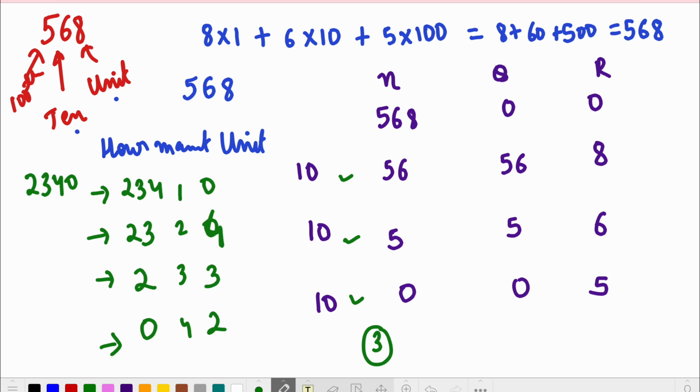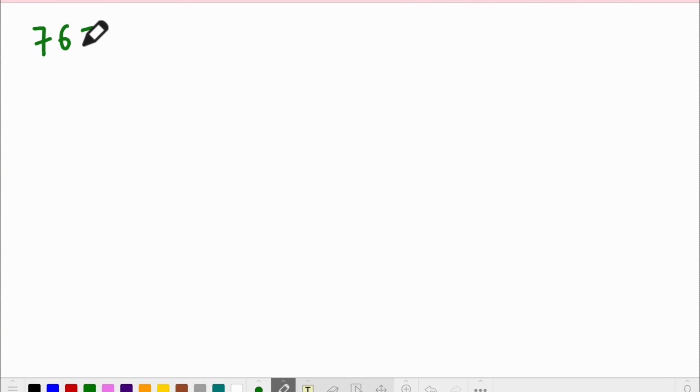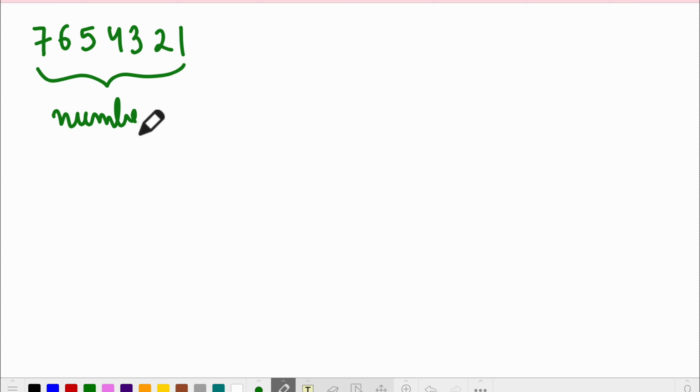Right? So let me explain through one last example so that it is totally ingrained in your mind. Let's say there is a 7-digit number: 7, 6, 5, 4, 3, 2, 1. We want to count the number of digits. So what will the computer do? First of all, you take your starting number, and you find the quotient and remainder. So step 1, you divide by 10. You're starting with 7, 6, 5, 4, 3, 2, 1. This is your quotient. Initially you have nothing. This is step 0.